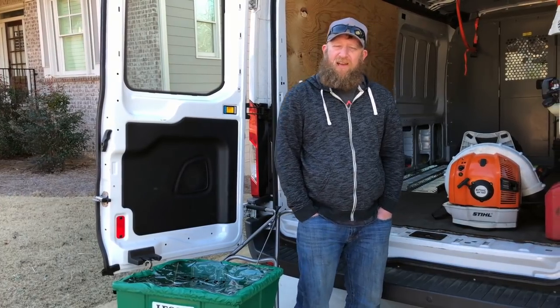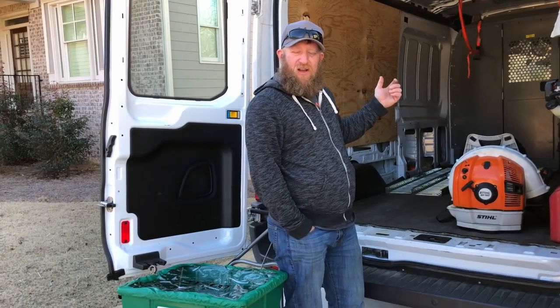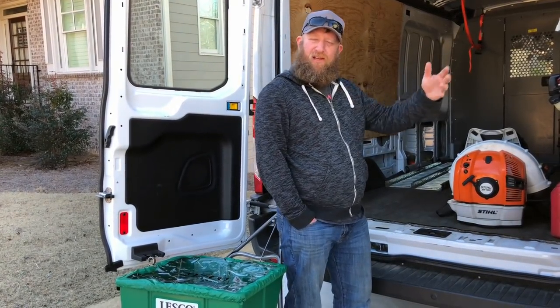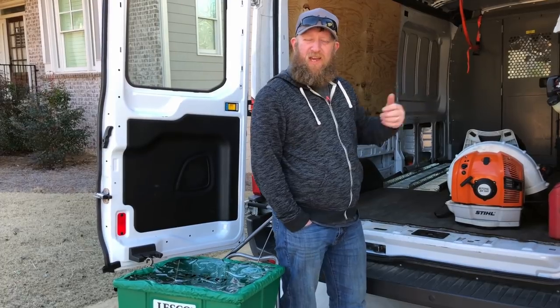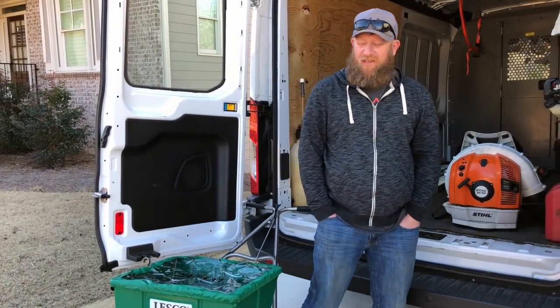We'll prune that. And that was to show you that when the mowers are off the truck, if I just have pruning for the day, I'll throw all the clippings in here if there's not a place to dump them behind the homeowner's property. I'll dump them all in here and then take a tarp and rake it all out and then blow it out. And then I'm back to putting my mowers in and mowing grass.